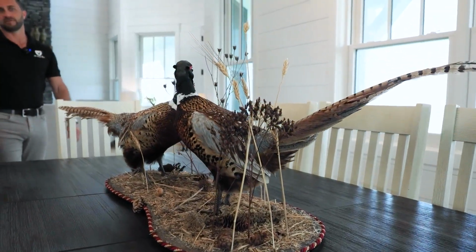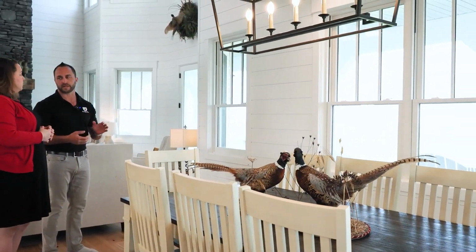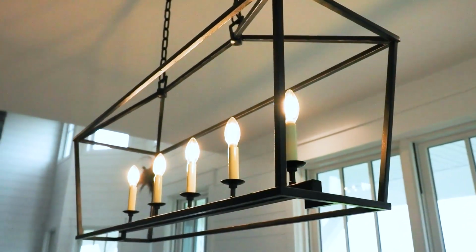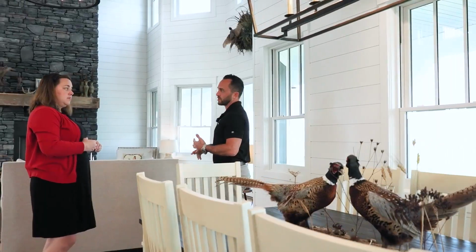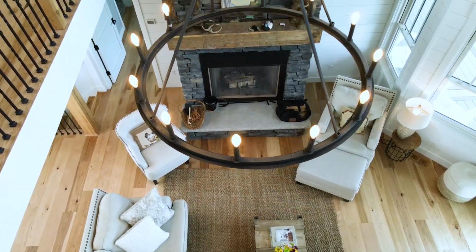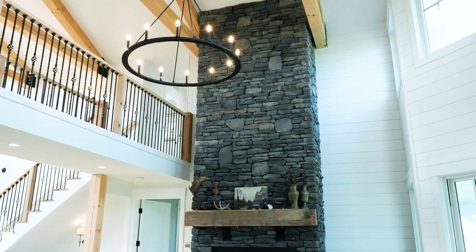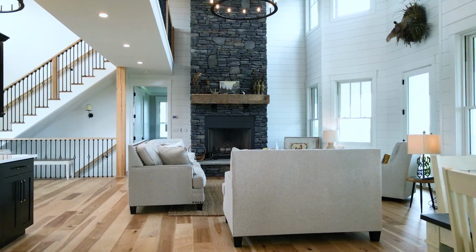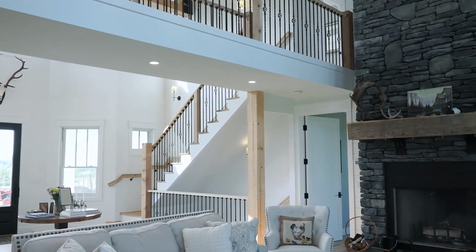Pheasant are tied into the design. This property is 128 acres and there's a pheasant hunting preserve license applied to it. So it's a lot of our personal lifestyle things that we do, hunting over our bird dogs, but also with the kids. The great room is very open, lots of space for entertaining guests. And then you also have the balance of masculine and female tones here. Lots of white. We have a little bit of shiplap on the sunset side of the house, and then it sticks with drywall on the sunrise side.